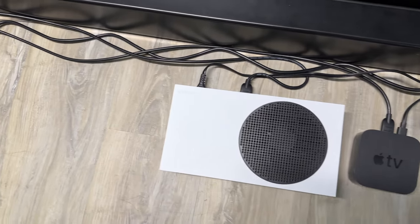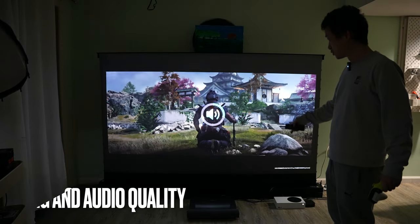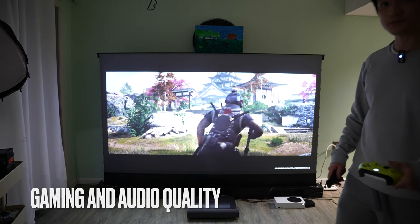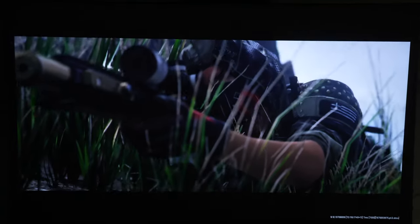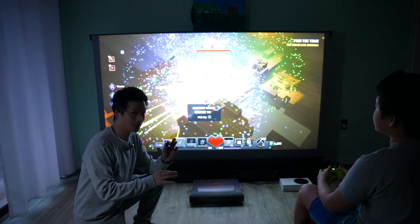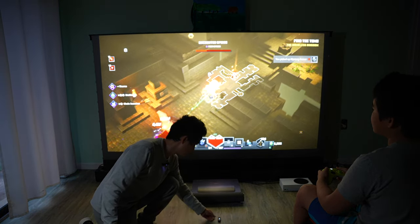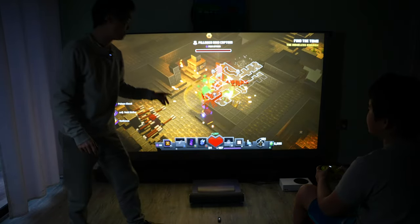I have two HDMI devices connected. It goes very loud — right now it's only at a quarter of the full volume. It works very well for some light gaming on the Xbox. The audio quality is excellent thanks to its built-in subwoofer. I'm placing my microphone here so you can hear the audio effects from Minecraft.